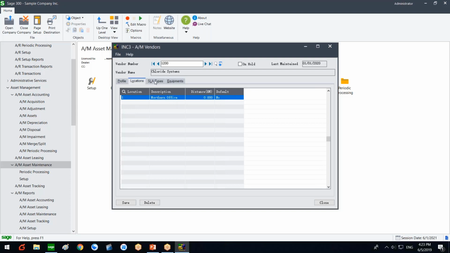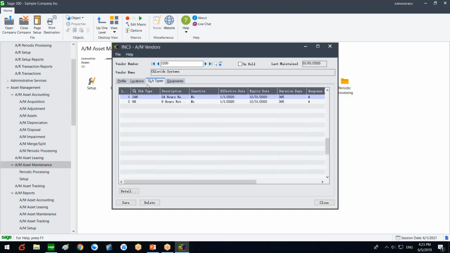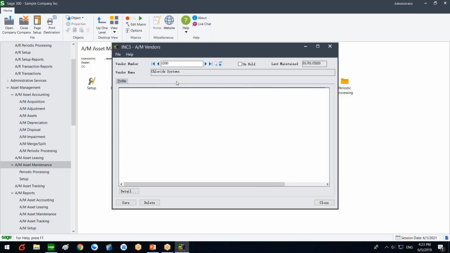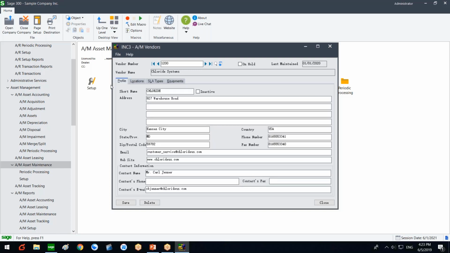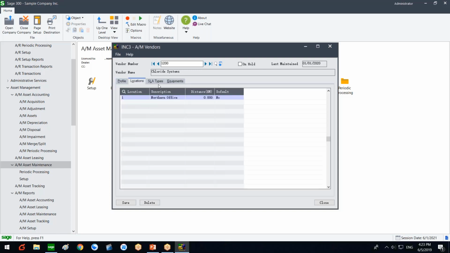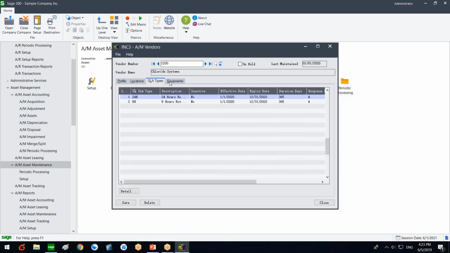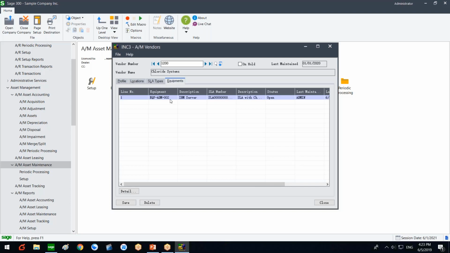We also associate the SLA type against the vendors, and we also show the equipments which are under the requirements by a specific vendor. So aside from the master information, we also provide the locations, SLA type, and all the equipments related to the vendor.